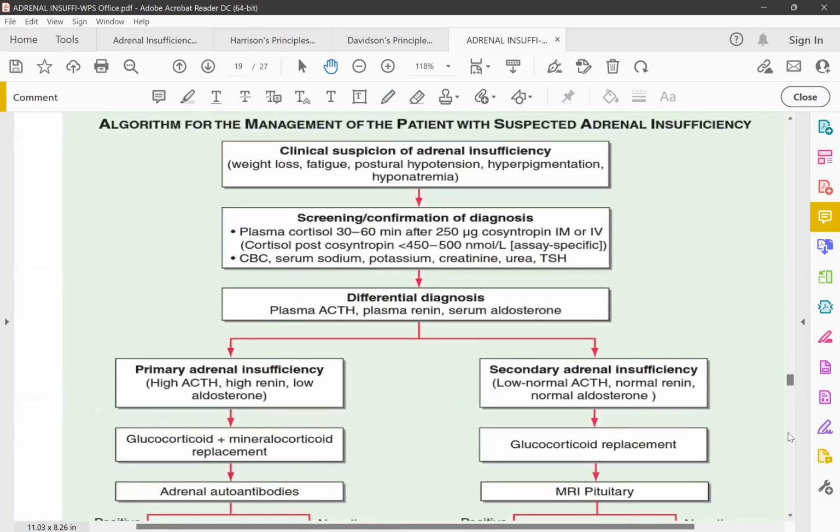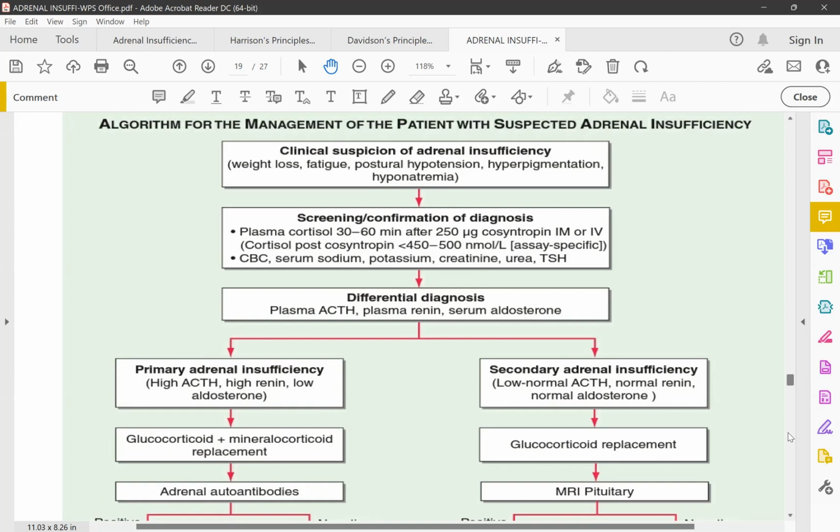If any patient presents to the OPD with symptoms of adrenal insufficiency like weight loss, fatigue, postural hypotension, hyperpigmentation, or electrolyte imbalance like hyponatremia and hyperkalemia, first we screen the patient. We send routine investigations like CBC to look for normocytic normochromic anemia, and serum electrolytes for hyponatremia and hyperkalemia, and creatinine. In adrenal insufficiency there is volume depletion, so raised serum creatinine and urea are present. For any other associated immune disorders, we rule out hypothyroidism.